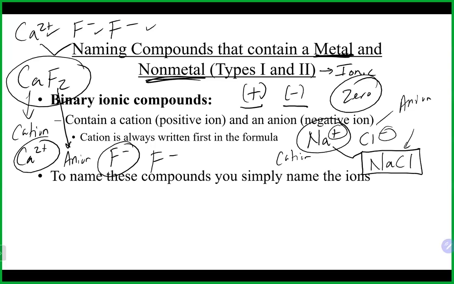And if you're asked to write the formula for a cation or any anion, it does need to have the charge written with it. So if you're just writing the formula for the charged ion by itself, not put together, just individually, either the positive ion or the negative ion, the formula does need to have the charge, and you should just write it for one of those guys by themselves.